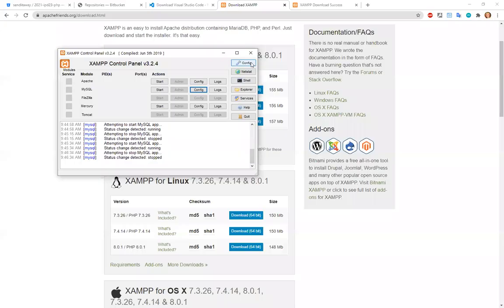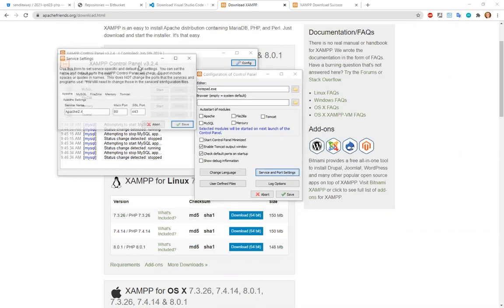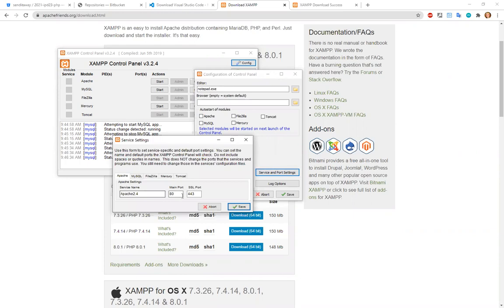All right, next, click on config in the top. There's lots of configs here, I know. The one right top, right here. Right, click on this, and then click on service and port settings. So config on top, then service and port settings, and then in here you're going to change it. Main port of Apache 8888, SSL 4433, and then MySQL 3333. So you have three things to change, right? 8888 for Apache and 4433 for SSL, and MySQL port 3333.